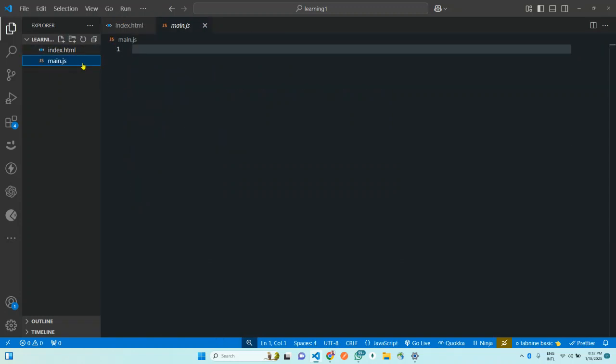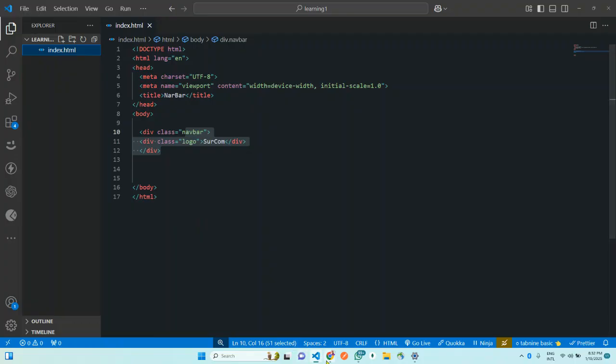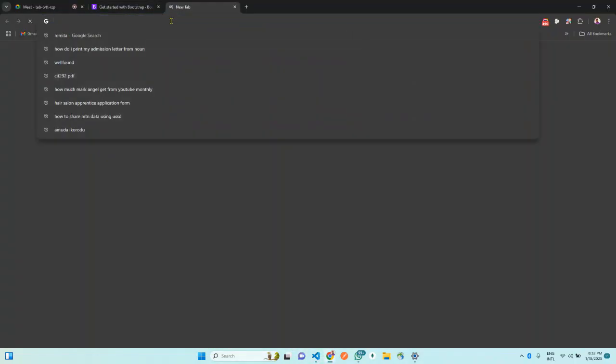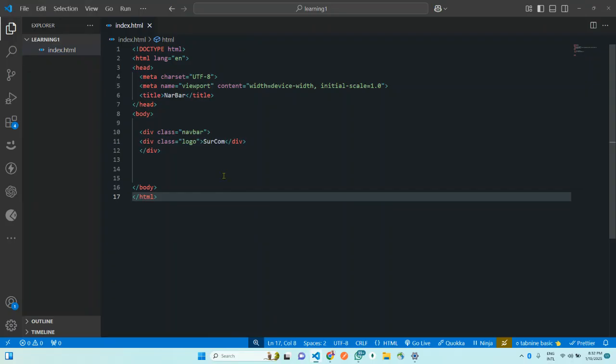Let me display this, so at least we can see what we are doing. Let me copy this path, go to my browser, create a new tab, paste what I copied, and press enter. I will see search.com here. You can all see the search.com, right? Yes, so this is the search.com. Let me go back to my VS Code and continue.